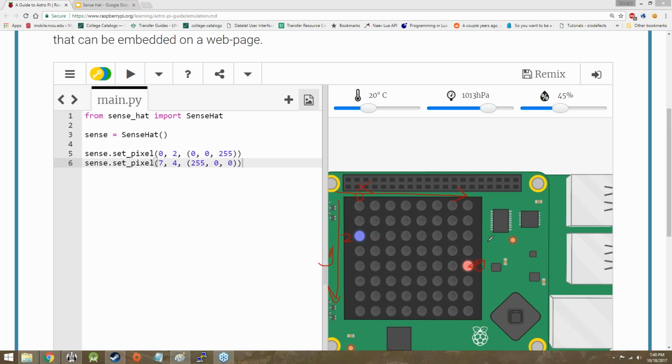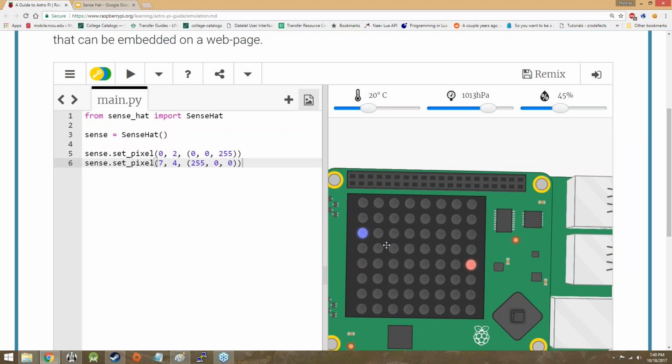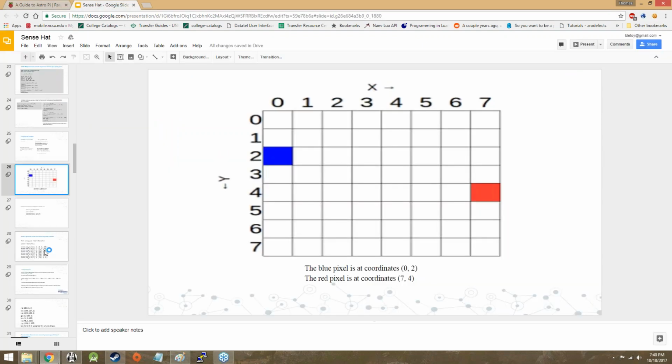That one right there. I don't know why I drew a circle. I circled the side of it. But as you can see, it's very easy to specifically put pixels where you'd like them to be.